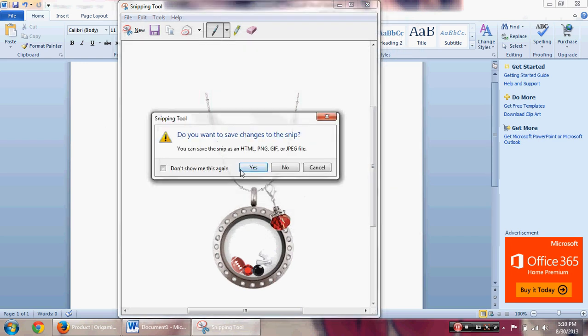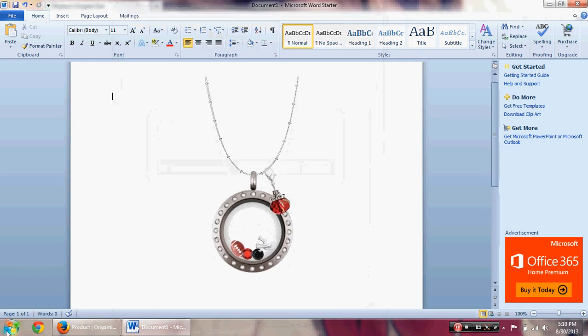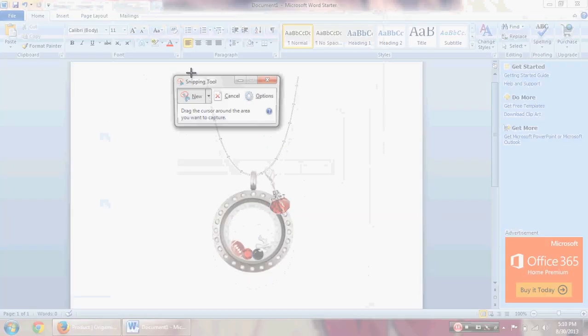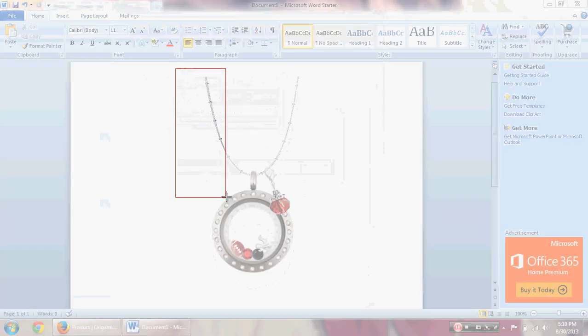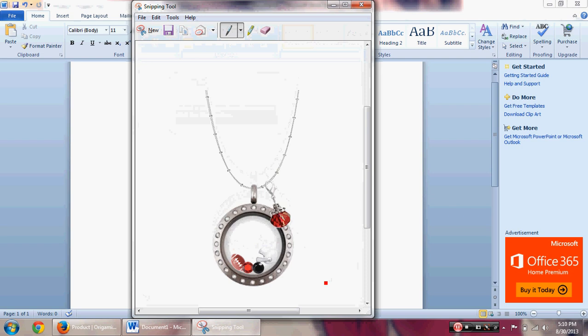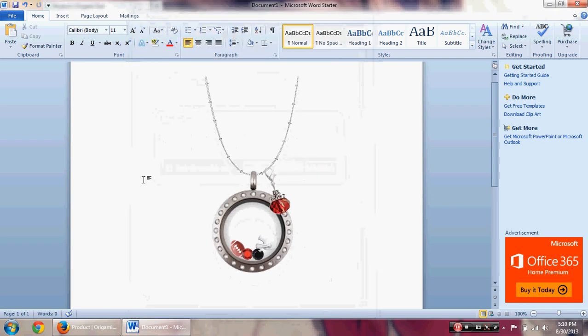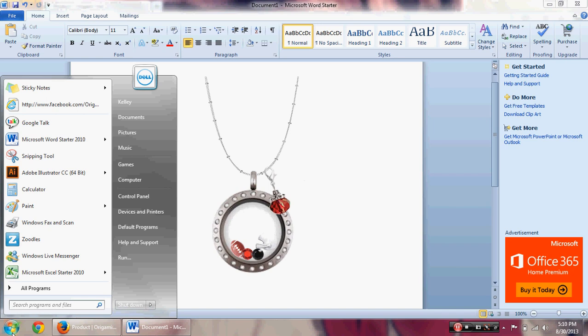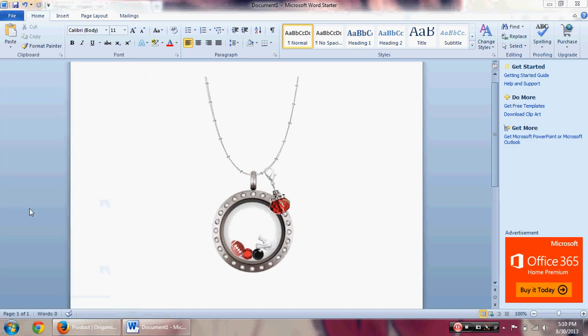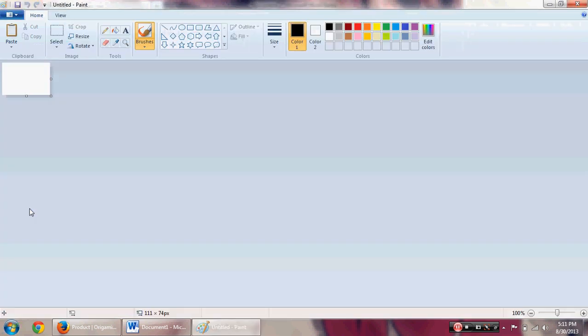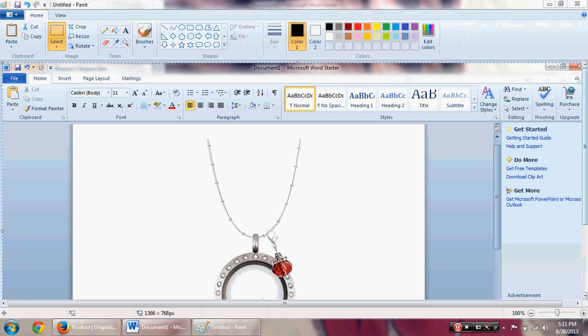I'll show you one more time. You just hit Snipping Tool. It'll pop up with this box, and you literally just outline it and save it. Now, a lot of people don't have the snipping tool available on their system. So what you can also do is click on print screen. It's at the top of your keyboard. And then you're going to want to go into your paint program and Control V to paste into your paint program.